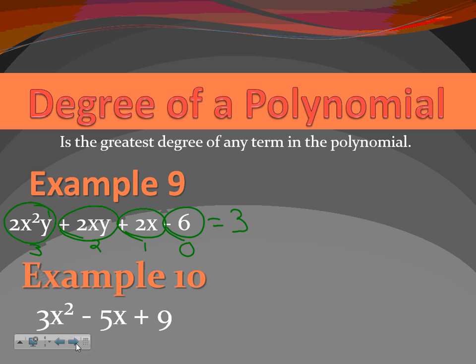What do you think the degree is for this one? Everybody agree with 2? It has 3 terms. What's the degree of the first one? 2. What's the degree of the second one? 1. What's the degree of the third one? 0. And how do I know the degree of the whole thing? My mama told me to pick the biggest, which is 2.